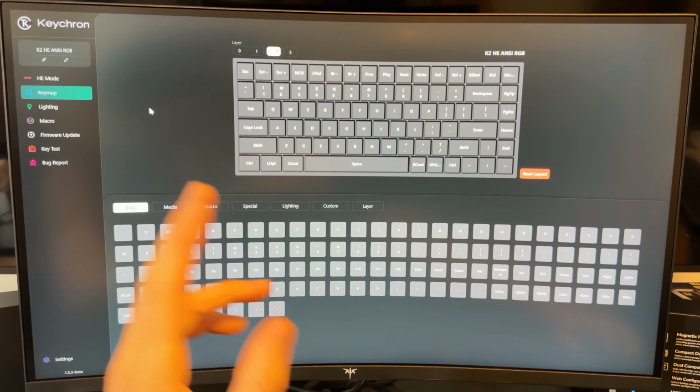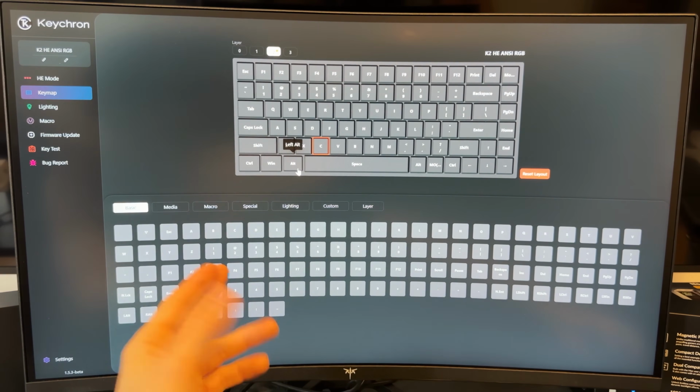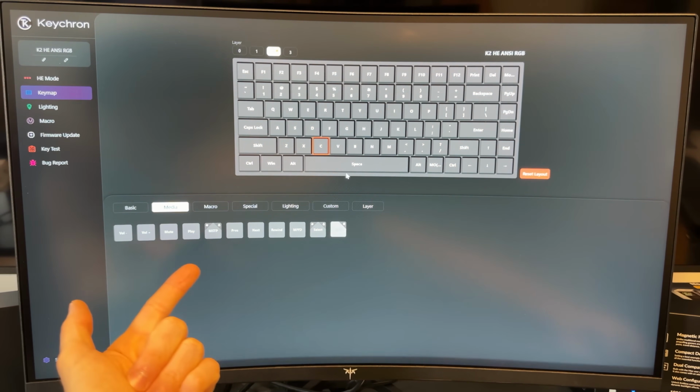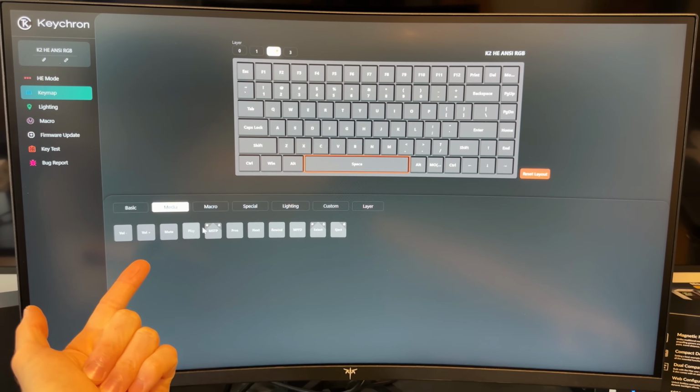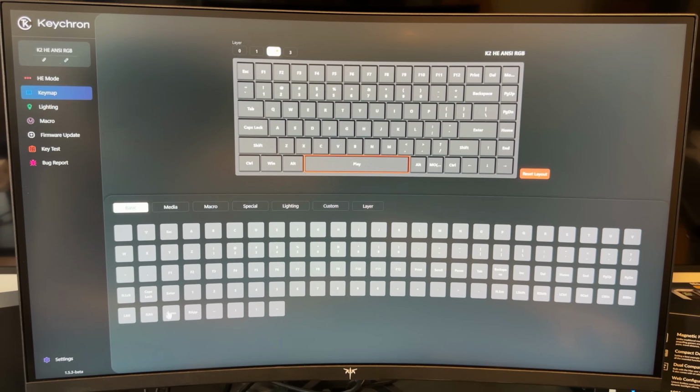1 hour long. So next we have the key map, and this can be configured any way you want. So you can make the X, the F7 or whatever. So each key that you have, you can configure. And aside from the regular keys, you also have media shortcuts, volume up, down, all that good stuff. So spacebar, for example, we can make it the play pause button. And now with the enter, we can activate and pause songs. Let's change that back to the spacebar.